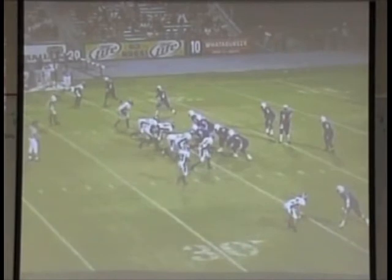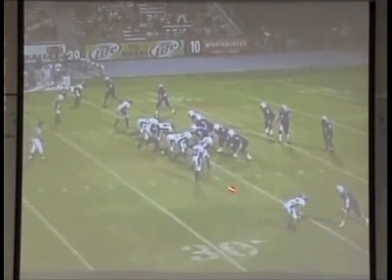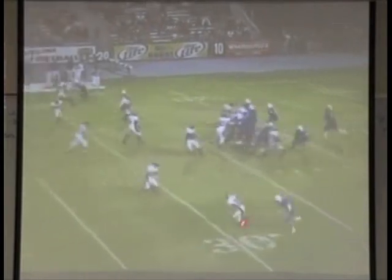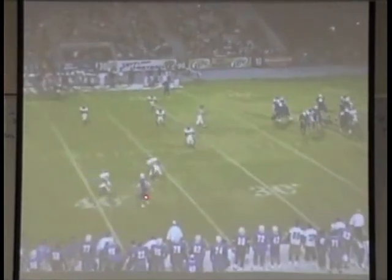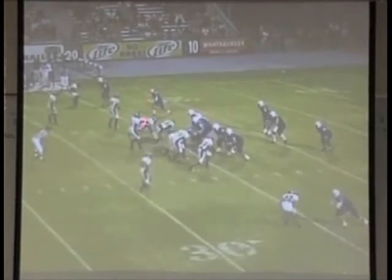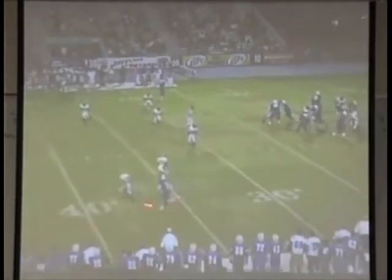Should be another 11 up call. Okay, show the blitz. We should be baiting the corner. I think this is actually one control fade. Yep. Okay, all right, here we go, right? We talked about we're going 11 up. You got to know which we're baiting them into. Fade.